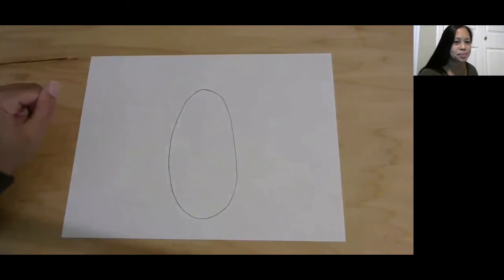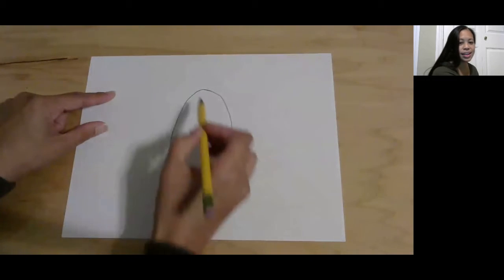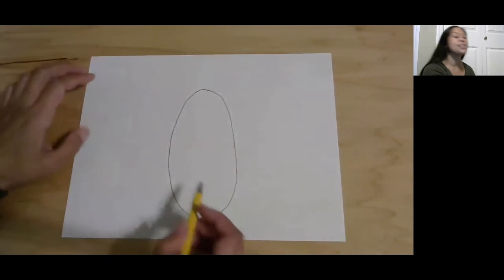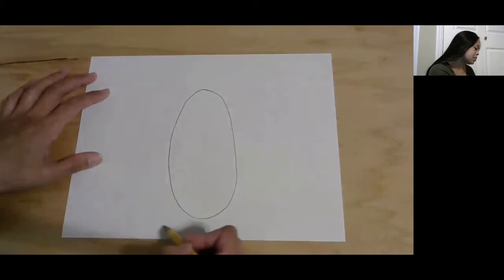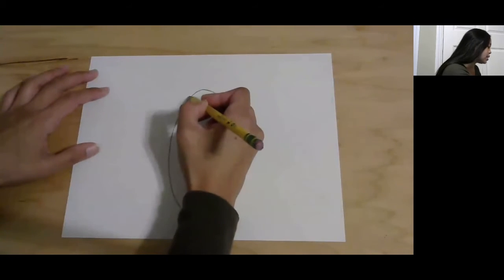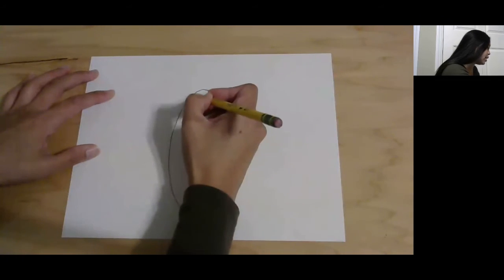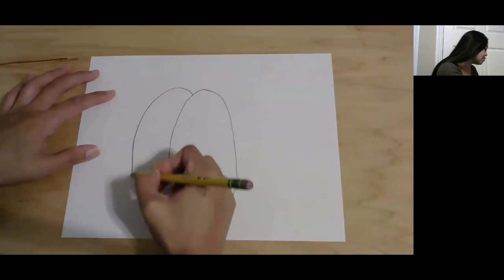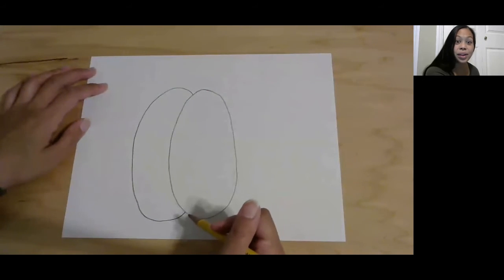Now we're going to do curved lines coming out the side. Let's do one side first and then we'll do the other. I'm just going to make kind of a bump that comes out and under, almost like the letter C. We're going to do our big letter C and tuck it under right here. Ready? Let's go out, and then we're going to tuck it under at the bottom. And then we're going to do it again.